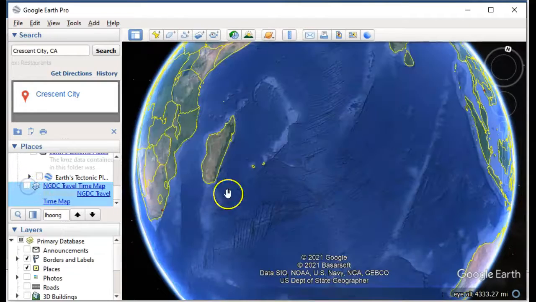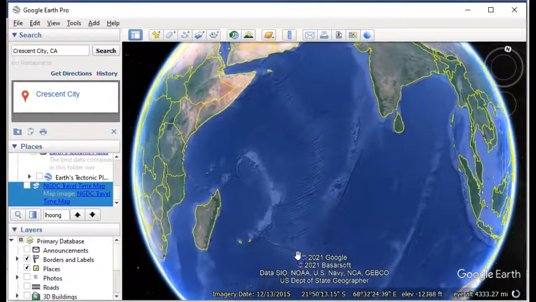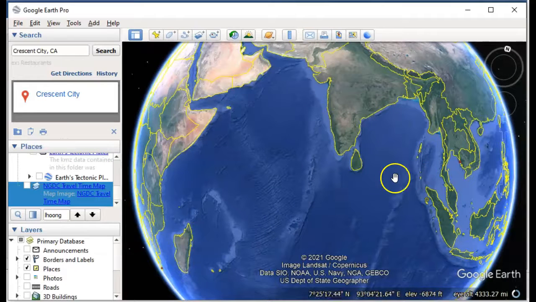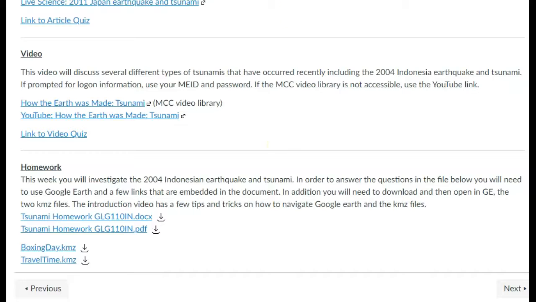So that's the homework. It shouldn't be too crazy as long as you kind of use those tips and tricks. It should go fairly quickly. But if you're still having some confusion about that, of course, feel free to contact me and we will figure out what's going on with that. Otherwise, that should keep you busy. And here are the 2 KMZ files that you'll download to use with Google Earth.